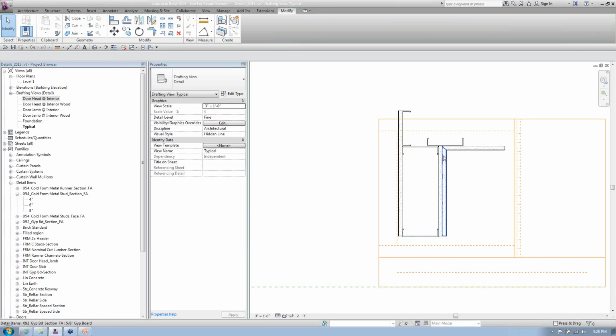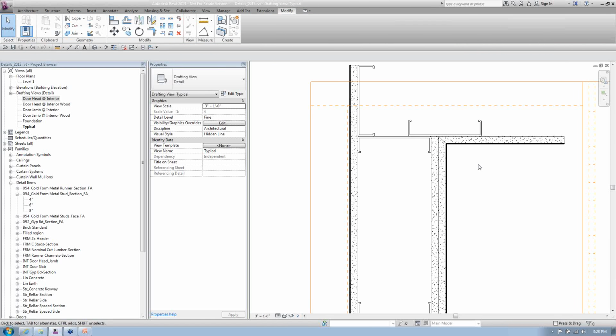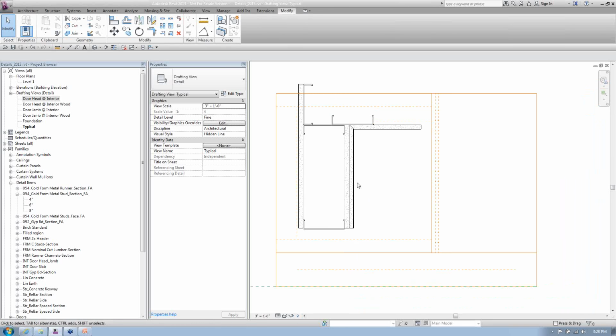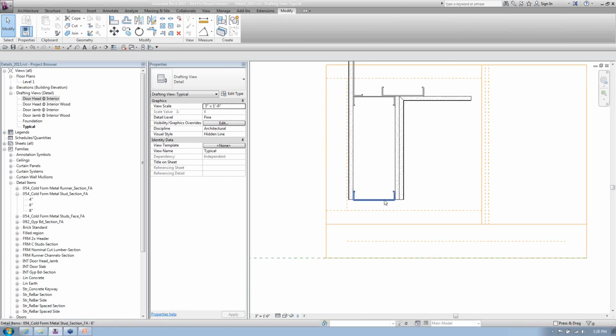So getting a lot of these constraints set up, doing what you needed to do so this information can start coming inside of there. So as I'm creating this stuff, maybe I wanted to show, I was originally doing this as a hat channel, but this detail is not going to make a whole lot of sense when I'm done. So I wanted to come inside of here and maybe show that this was going to be on a concrete footing was my original thought. So I've got a detail component that's for concrete as well.